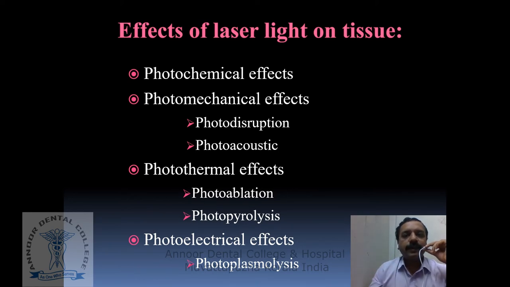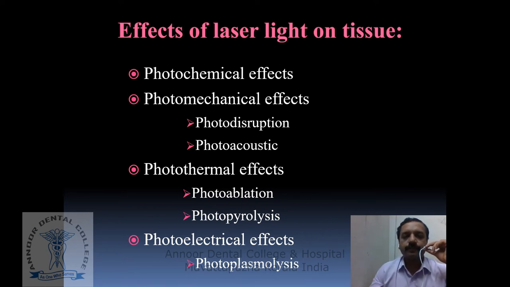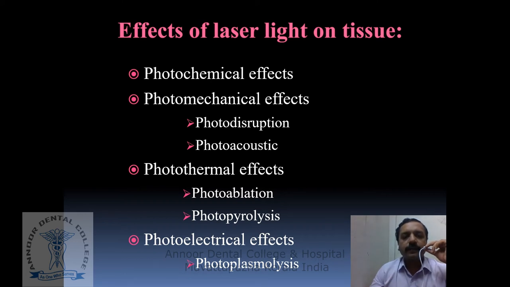Now let us discuss the various effects of laser light on living tissue. The first effect is the photochemical effect, also called laser biostimulation — the stimulatory effect of laser light on biochemical and molecular processes that normally occur in living tissue. The second effect is the photo-mechanical effect, produced by two mechanisms: photodesorption, that is breaking apart of structures by laser light, and photoacoustic, that is removal of tissue with shock wave generation. This photoacoustic mechanism is used for root canal irrigation with laser, known as photoacoustic streaming. The third effect is the photothermal effect, produced by photoablation — removal of tissues by vaporization — and photopyrolysis, that is burning away of tissue completely, mostly used in soft tissue surgery especially in periodontics. The final effect is the photoelectrical effect, induced by photoplasmolysis — tissues are removed due to the formation of electrically charged ions.